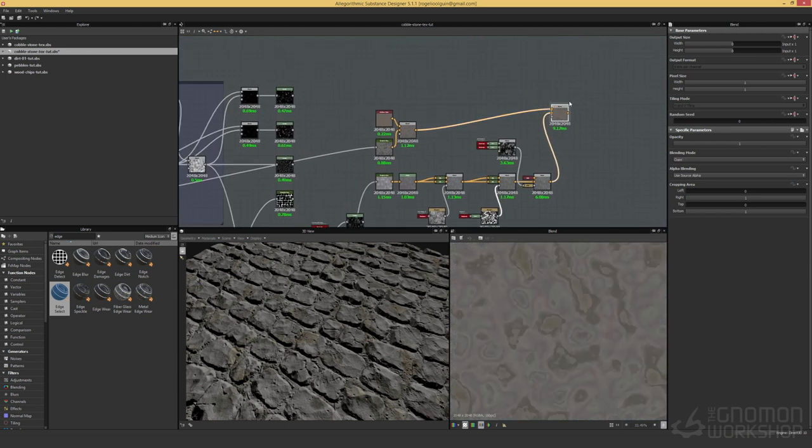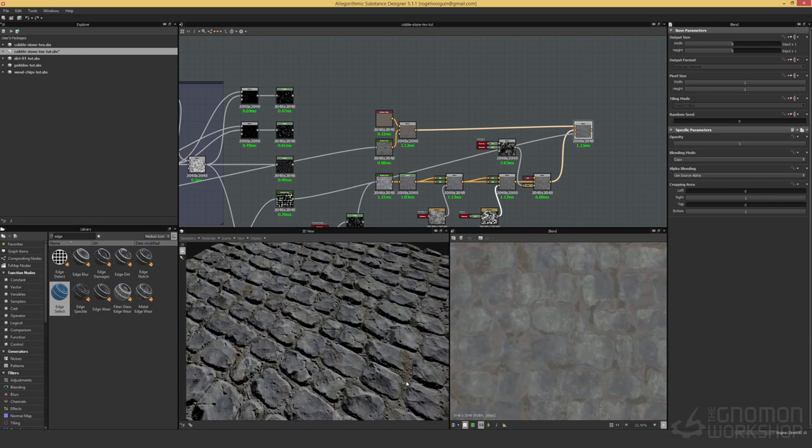So that's correct. The only thing is that I need to connect. I was blending the dirt with my cobblestone color into this blend node, but I forgot to add the mask. In this case, I was using the grout mask, or in this case, the dirt mask.